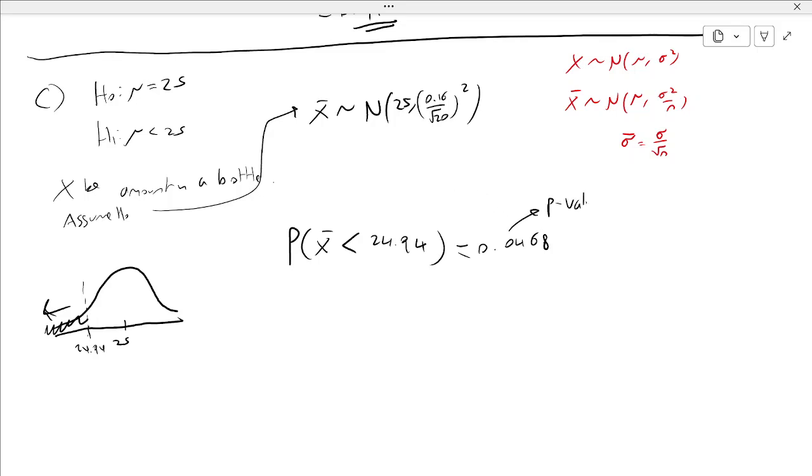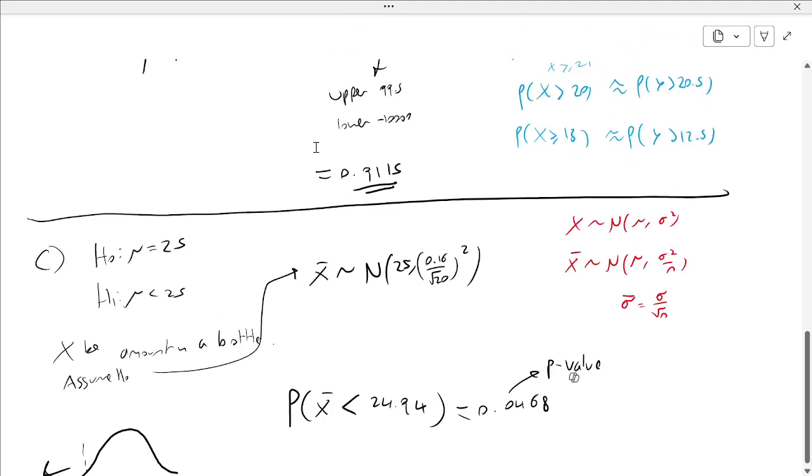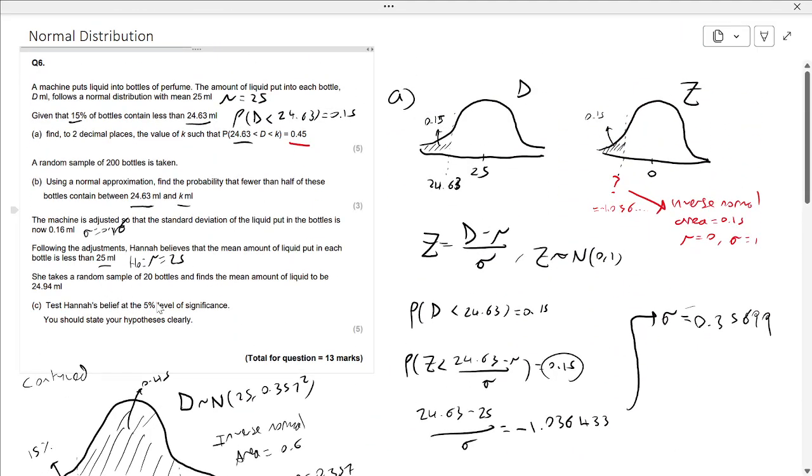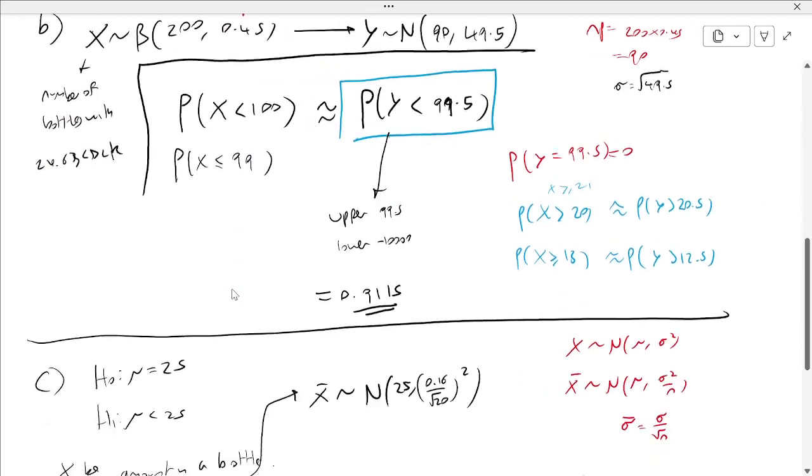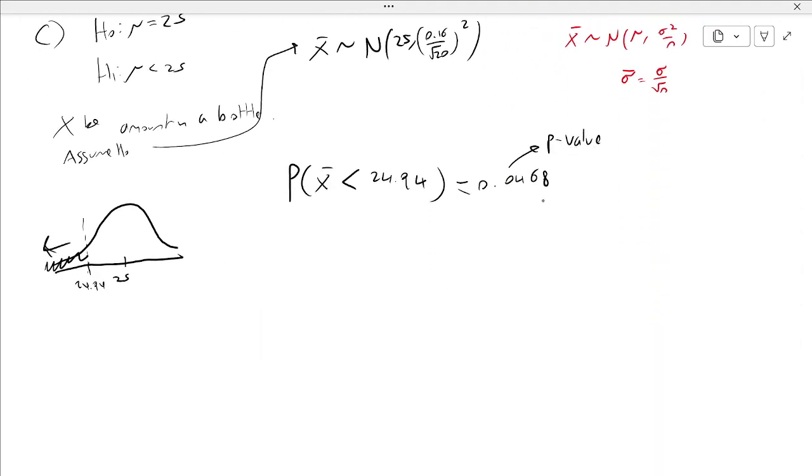Okay, there's my p-value. Remember, if it's a two-tailed test and it asks for the p-value, you have to double it. This is a one-tailed test. And we just make our conclusion now. 5% level of significance. So this p-value is less than 5%. So it is very unlikely. It's even more unlikely than 5%. So it's significant. Significant means I reject my past thinking. I reject H0.